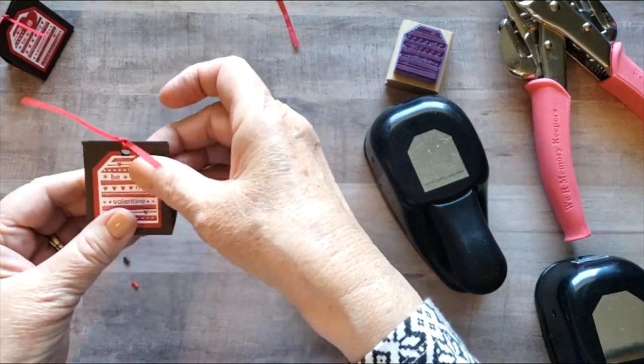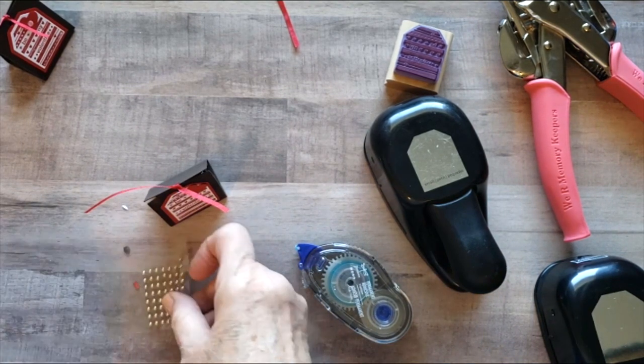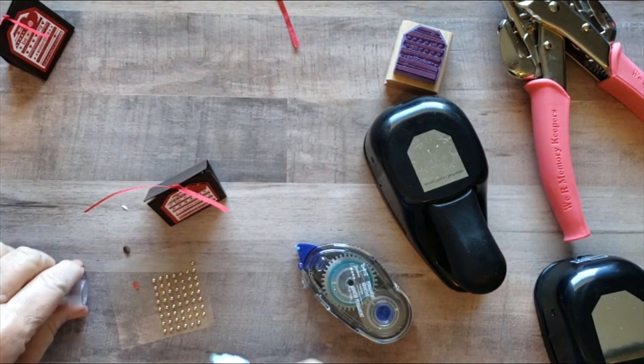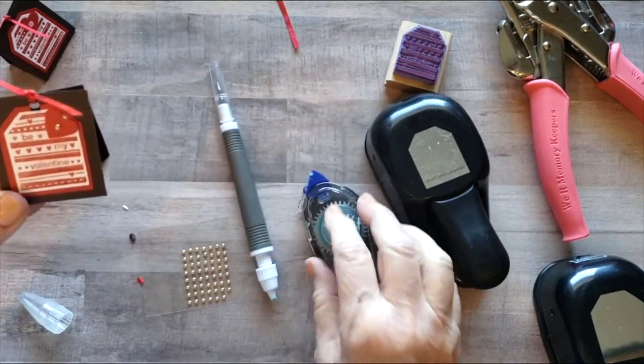There we go. And then the last thing that you need, of course, is some bling. Also forgot to lay that out. Because this was the quickest thing I could find real quick, I'm just gonna use this, although usually I use just the plain rhinestones or something like that. Instead, we're going to use this. We're going to put a little gold one on there. And there we have it.